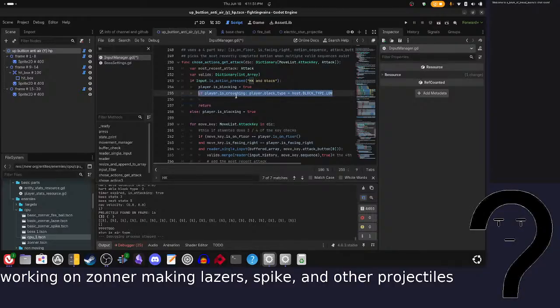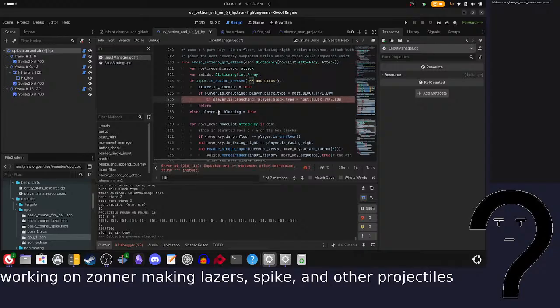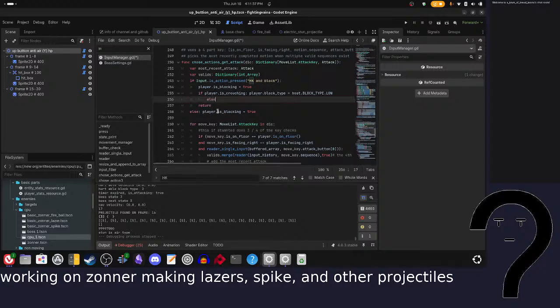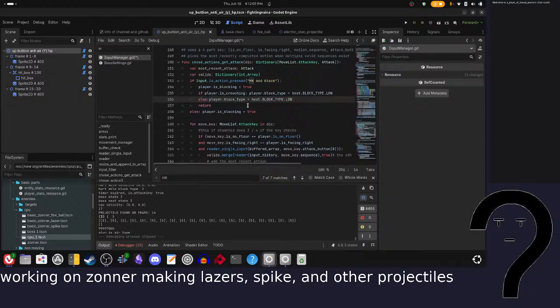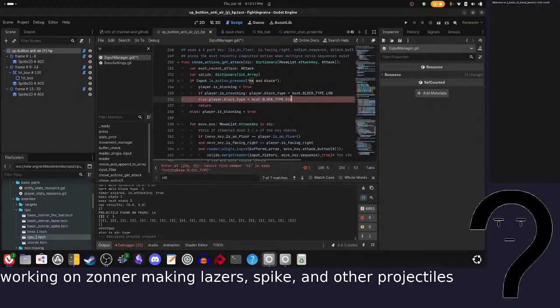And copy the line, when they're not crouching, equals high overhead.